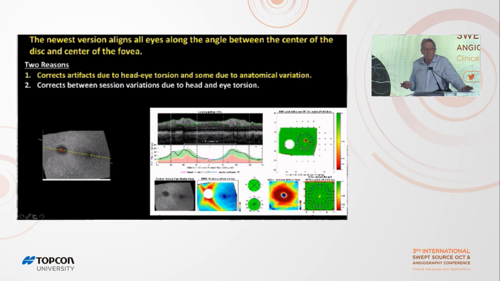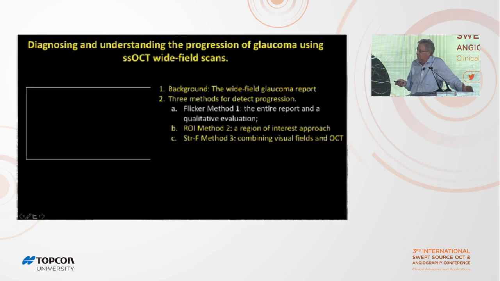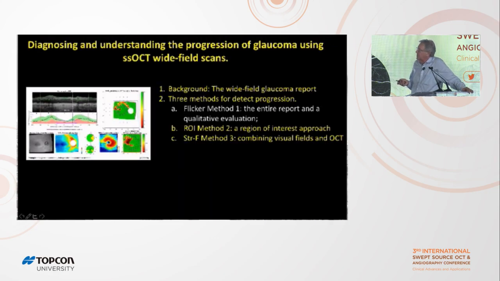The most important reason for doing it, for the purposes of this talk, and this talk is about progression, is that if you want to look at progression, you want to compare the report from time 1 to time 2, and you want them to be along the same angle. All right, so that gets me to the first method.